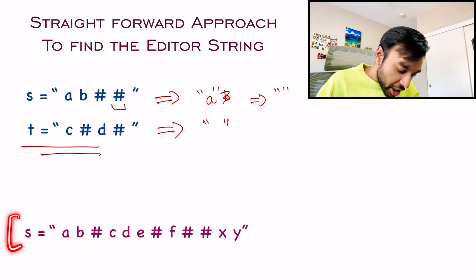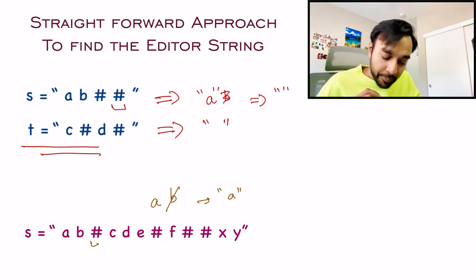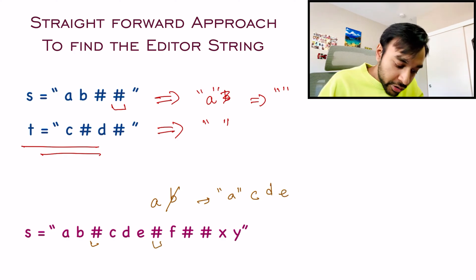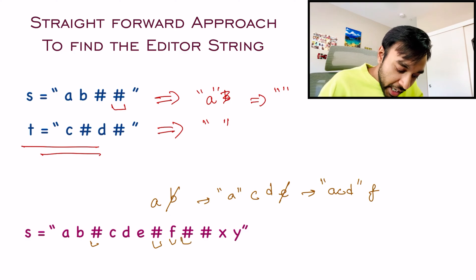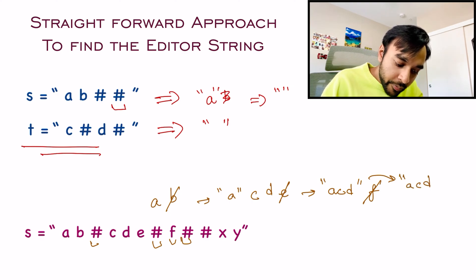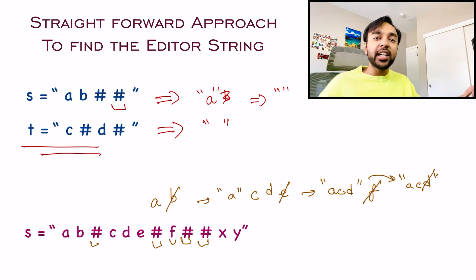What happens if your string becomes very large? You do A, then B, see a hash — remove B, create a new string A. Then you see C, D, E, then a hash — remove E and reconstruct the string. Then F, then a hash — remove F and reconstruct the same string again. Then another hash, so D is also removed. You are traversing the string again and again just to reconstruct the same string. Definitely this approach is not ideal — we need to find a more efficient solution.